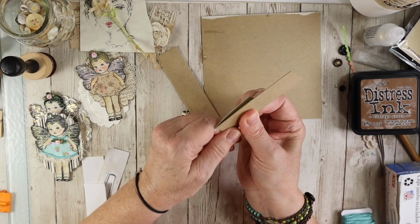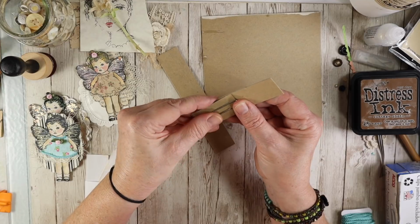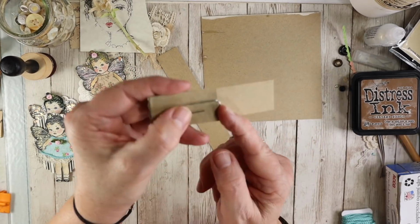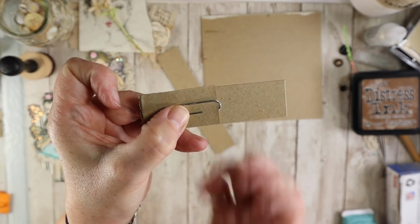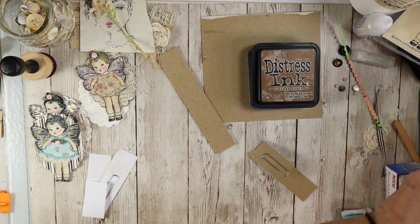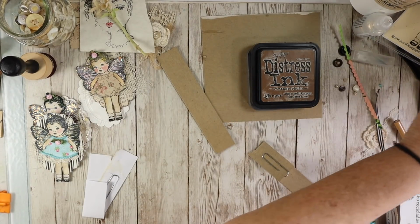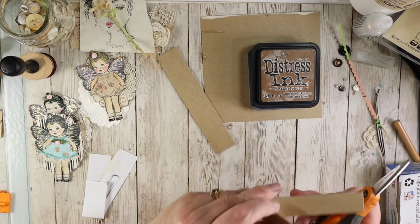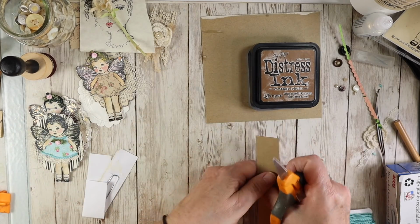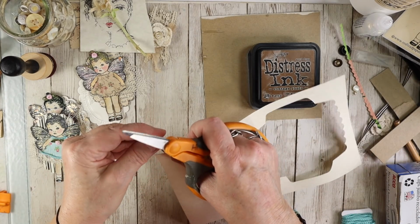Oh, this is kind of brittle. I'm going to center it. And then you're going to cut it flush to the top of this paper clip. And I just grabbed some scraps that I had from my die cut, so I can use those too if this doesn't work. This is actually too brittle. I'm not going to use this. I'm going to use this. This is cardstock, and I'm not going to be too fussy. I'm just going to cut it.